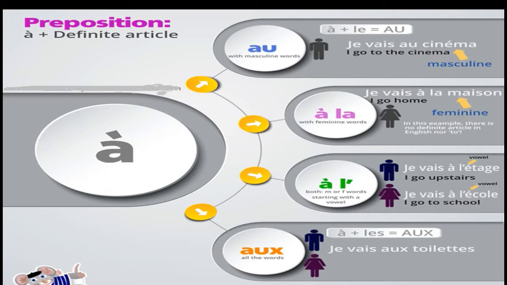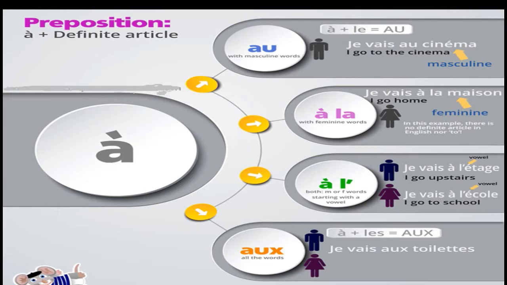À la with the feminine places, not the feminine countries. With the feminine countries, if you remember, we take en. If you remember, j'habite en Arabie Saoudite or j'habite en Egypte. Or here I say the places is not countries, is not cities. So I say je vais, I go à la maison. Maison is house, is feminine. It's not ending by e, but anyway, is an exception word, maison. I say la maison, so it's feminine, à la maison.